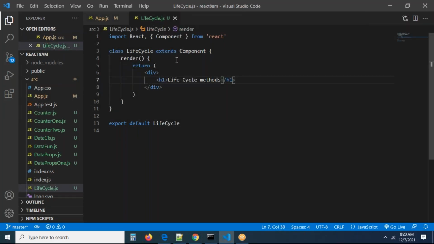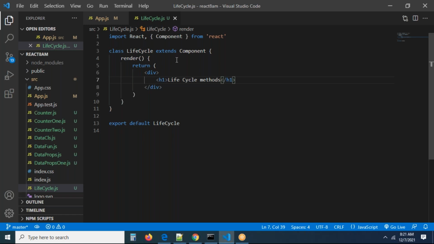And one more thing, without fail, remember, lifecycle methods are available in classes only. We don't have lifecycle methods in the functional component. Then you may have a question: sir, lifecycle methods are there to implement functionalities like updating, mounting and unmounting phases. How can we implement the same functionality in a functional component? For this, there is a concept called Hooks. We will talk about it later. Once this is completed, then we can go for the Hooks concept.